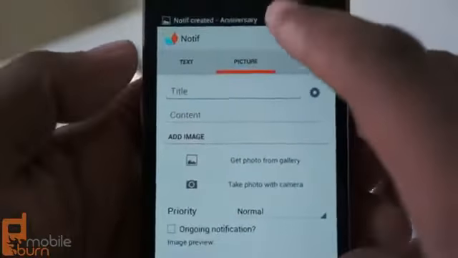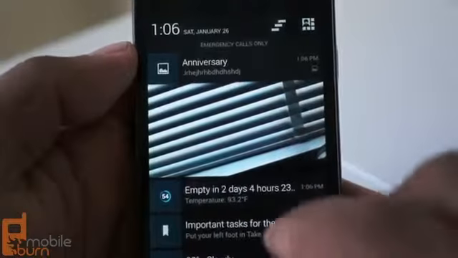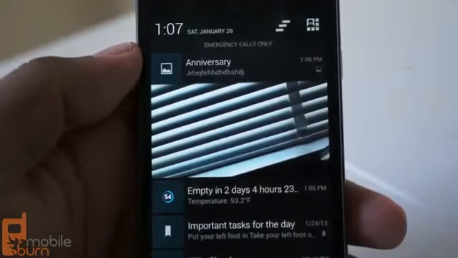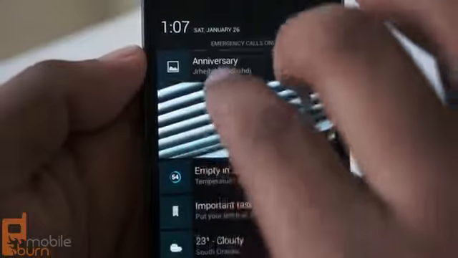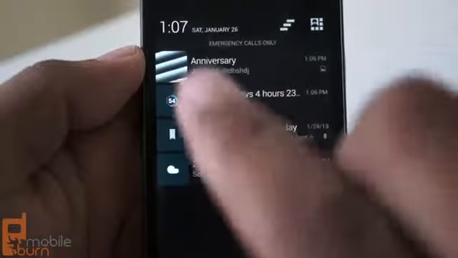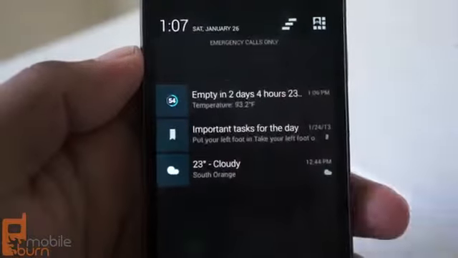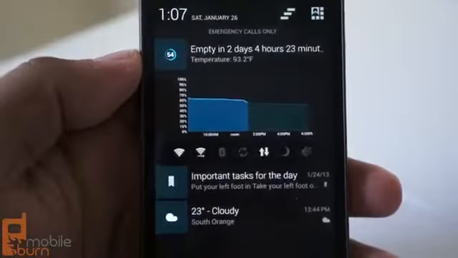And then the next time I'm in my notification area, I'll see this photo and it'll say, hey, you know, reminder, anniversary, blah, blah, blah. And I can just scroll it up and put it away for later, or I can just dismiss it entirely, and the app knows that.